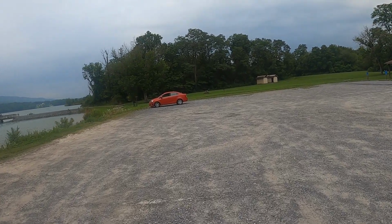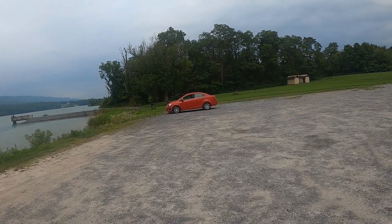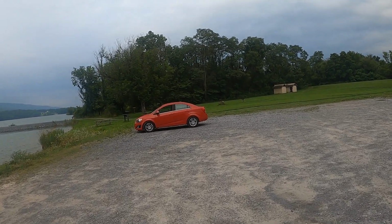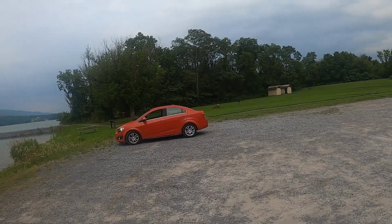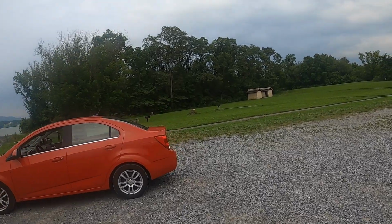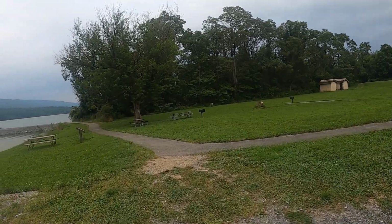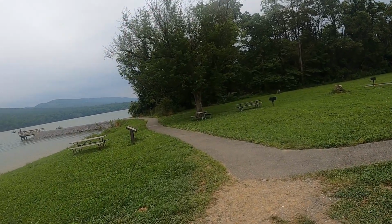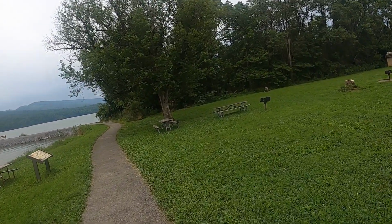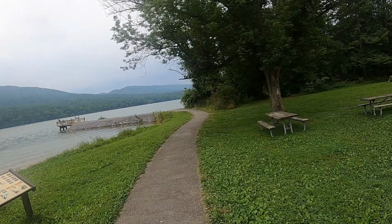We still got a little bit to go before we turn around. I feel like we walked almost the whole length of this lake. Well, not really. Probably a good half of it though. Not very wide, but it is very long. It has a couple wider spots, but it's mostly a very long lake. We turn around right about where it starts to open up a little bit and gets a little wider, a little more room, which makes sense.